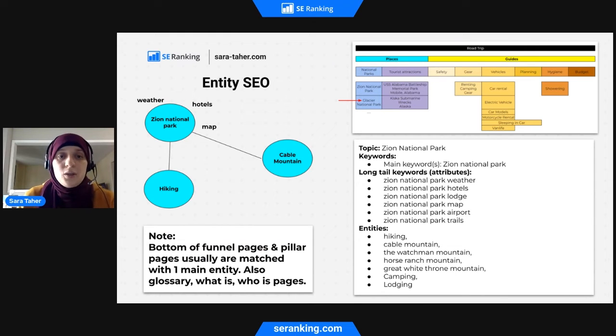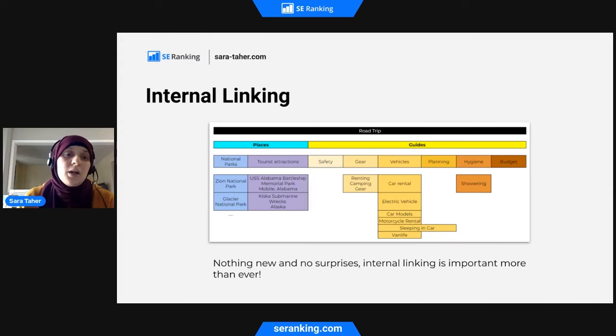So you updated the content, you added your schema. The last piece of the puzzle is the internal linking, right? Internal linking, there's nothing new here. It's same as usual. You'll do your usual routine. For every main entity of your website, every entity that means something, you make sure that anytime it's mentioned on your website, it's linked back. You have an internal link to it, right? So for example, for Zion National Park, that's a page representing that entity. Anytime on any page that Zion National Park is mentioned, you'll link back to that page, right? So internal linking is so important, and it gets more important when you're creating entities.